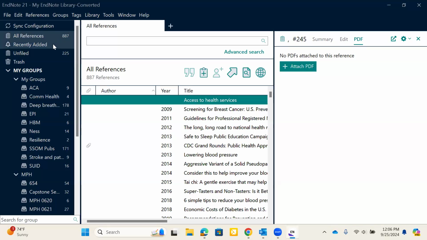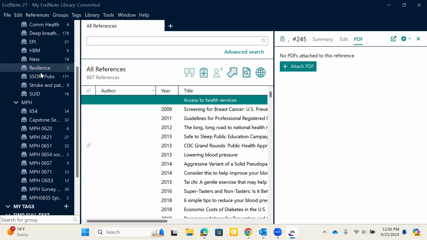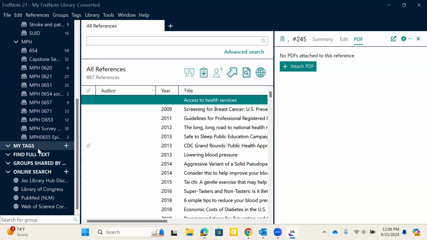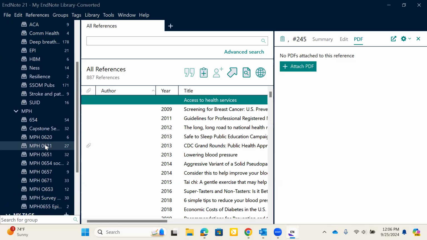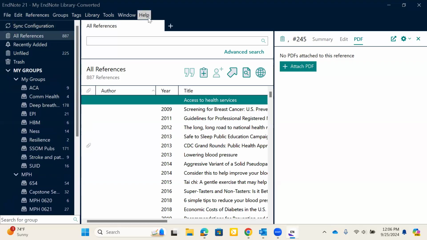And then when you import references, they will go into your Recently Added. So you'll see for a short period of time the ones that you just put in. And then this is where your groups are. So you can add groups, you can add tags, you can do a number of different things, and we'll go through that.